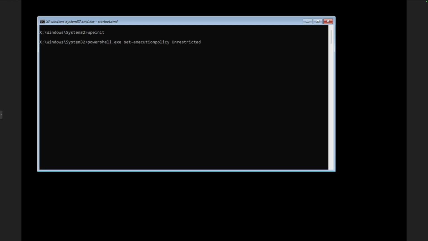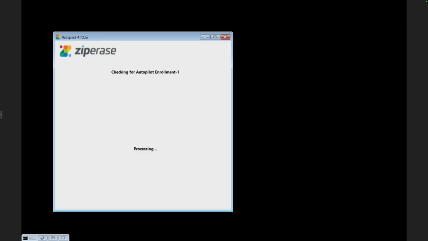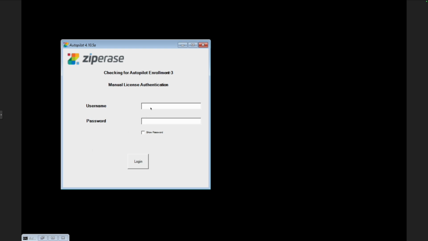The WinPE environment starts up and it starts some background services and sorts out its networking stack. Once that's done, we'll start to see a graphical user interface. We'll see a bit of our network status. We'll sync our time with the internet and we'll go ahead and ask for a login. So this can be automated away, as I said before, by creating a connection with our portal when you're creating the stick. But here I'm typing in the username and password for extra security.